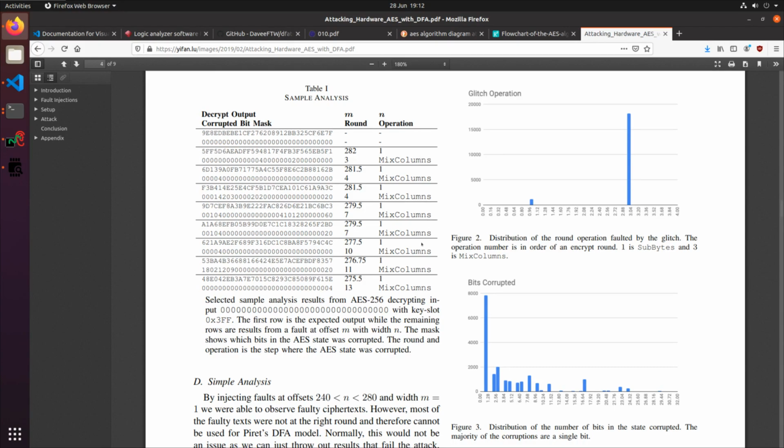And then the chances of other bits getting flipped is different. And usually under this assumption, you can't apply these round 8 or round 9 attacks, because we require precisely one byte to be corrupted and no other bytes.